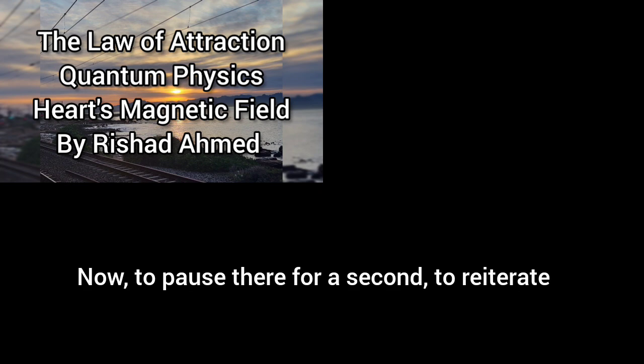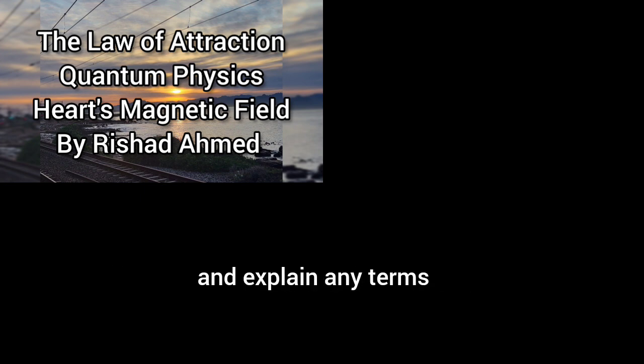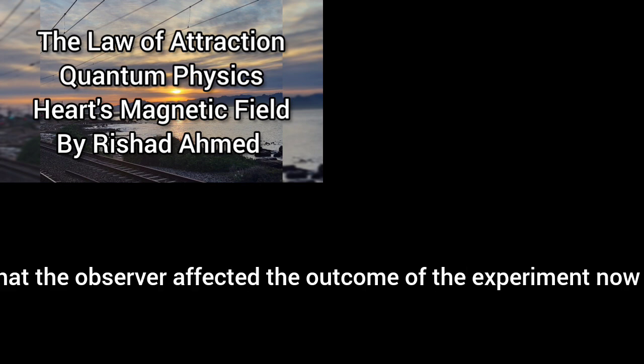Now, to pause there for a second, to reiterate, so I don't get too heavy. I think I have gotten a bit too heavy. If I've lost somebody, please just tell me and I can go over it again and explain any terms that you don't get. It's quite a vast topic. So what they found essentially is that the observer affected the outcome of the experiment.